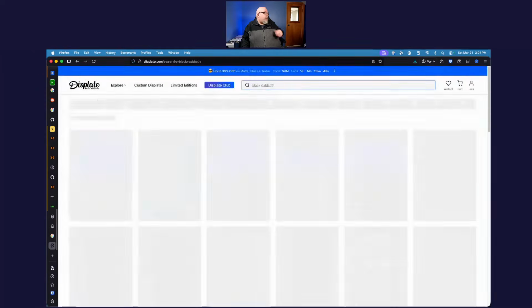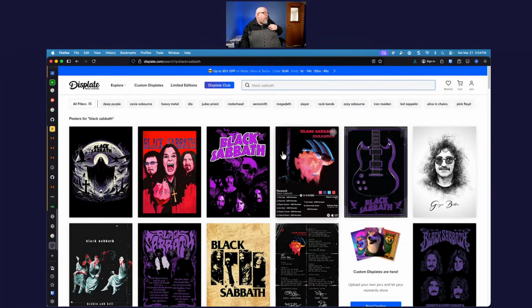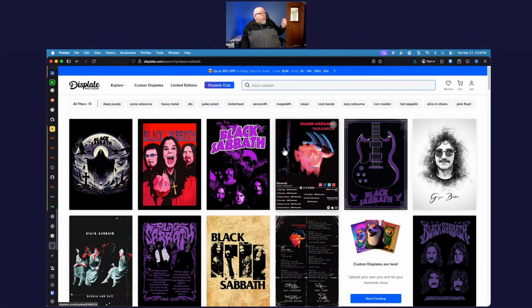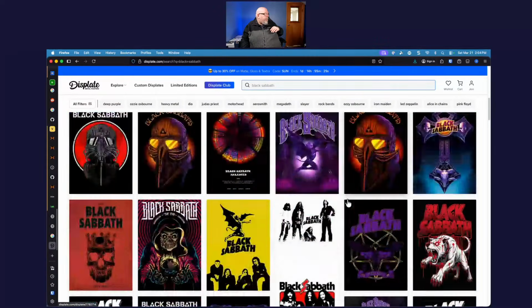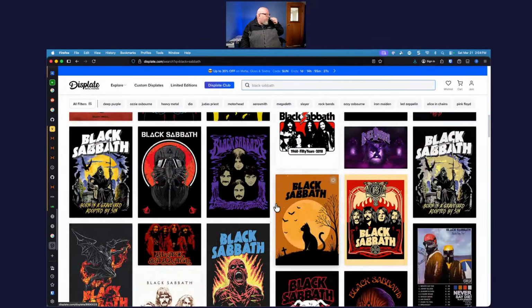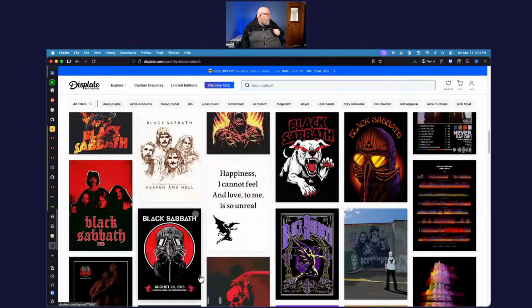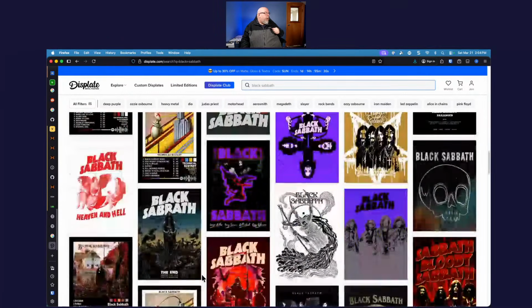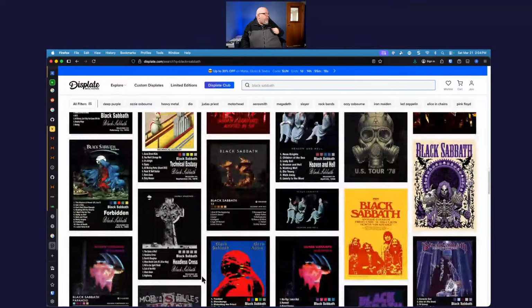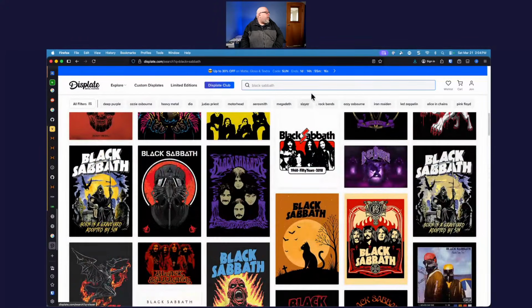They also have Black Sabbath, which I've seen in concert. One of the reasons I still gravitate towards these guys is not only have I seen them twice in concert, but they use a lot of purple in their different posters. So I thought it would be kind of cool to do that.